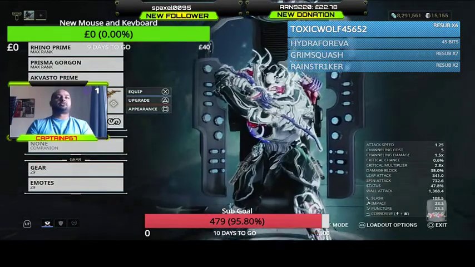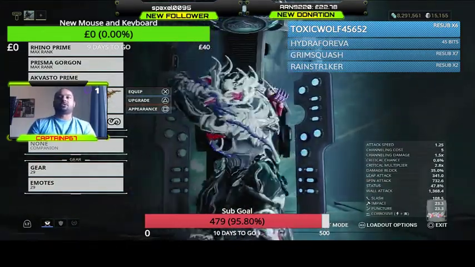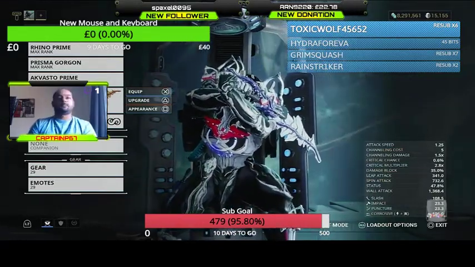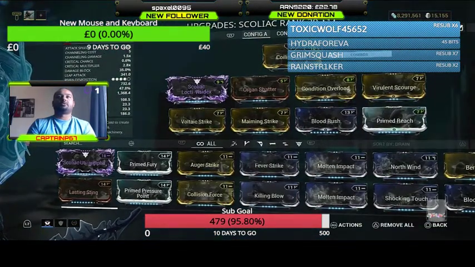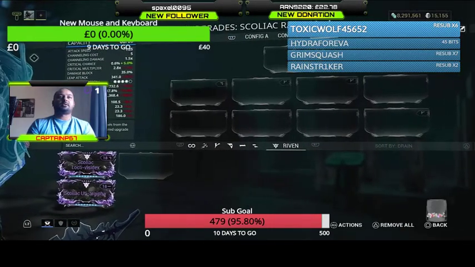Now again, we're going to be covering the Scoliac weapon. This weapon is free to get. You can get it from your dojo, so join a clan if you haven't already joined a clan, and you can get it for free. So we'll be showing the base stats first without my riven on, and then we'll be going through the build with all the stats on it as well.